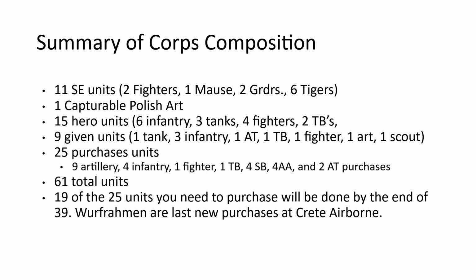And I put here, we're going to be purchasing 9 artillery, 4 infantry, a fighter, a tactical bomber, strategic bombers, 4 AA, and 2 anti-tank. The Air Force and the artillery is where the bulk of your purchases will be.